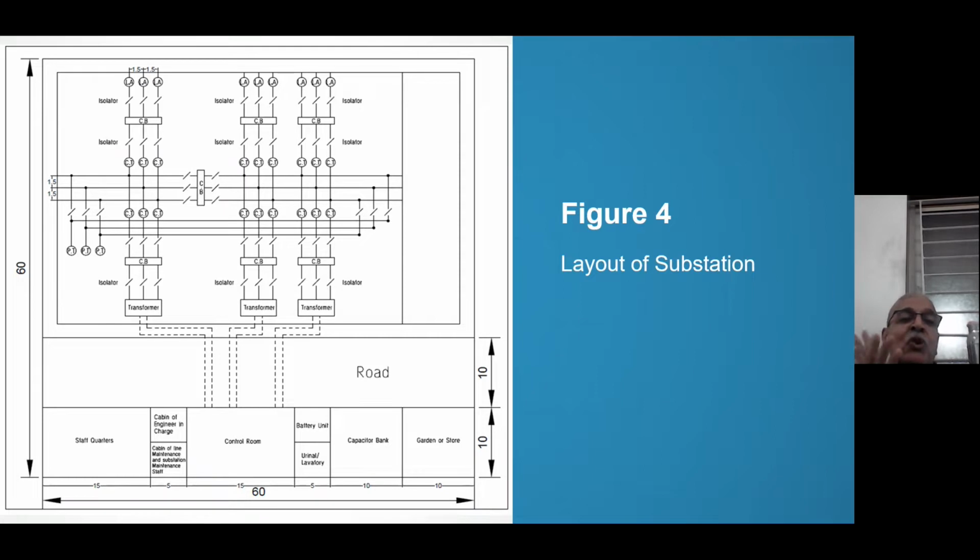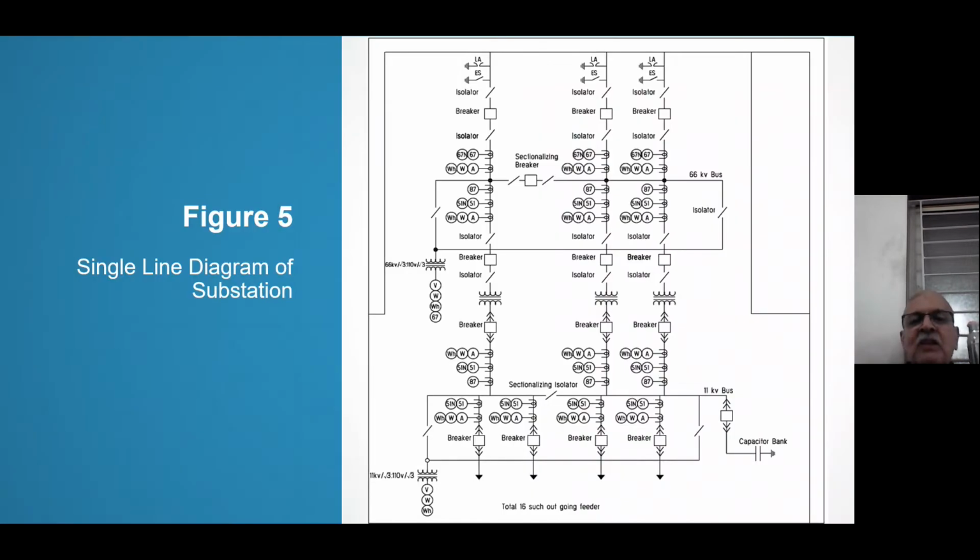So now you know this much. So this much you have engineered, right? Then the next very important thing is the key one line diagram. Single line diagram of a substation. Because that gives the complete picture. Actually, if you read this, you know everything about the substation. So here it is, the single line diagram.